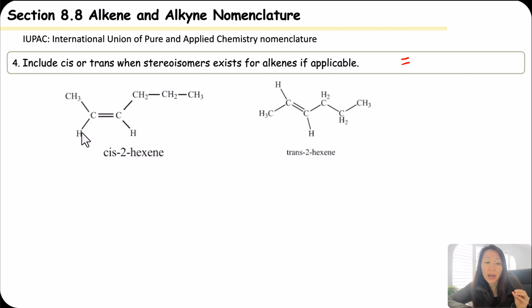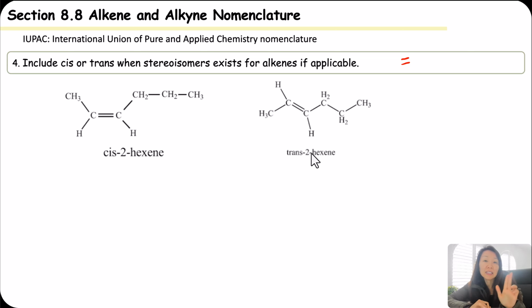Here, the hydrogens are below. If you stretch out the condensed structure, you see that the hydrogens are both below, whereas the trans is across from each other, diagonal. One is on top and one is on the bottom. Well, when the hydrogens are in the same direction, either both below or both top, doesn't matter, that's considered to be a cis-2-hexene. For trans, it must be diagonal, whether the left one is on top and the right one is on the bottom or the other way around. Doesn't matter. The point is it has to be trans.